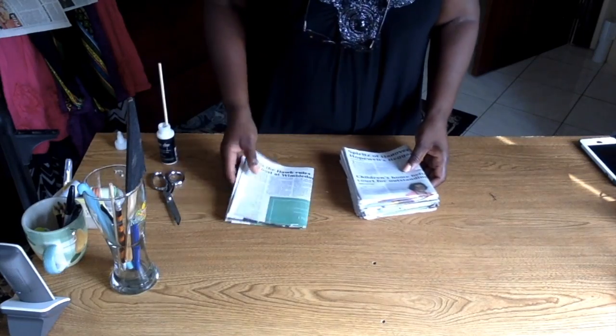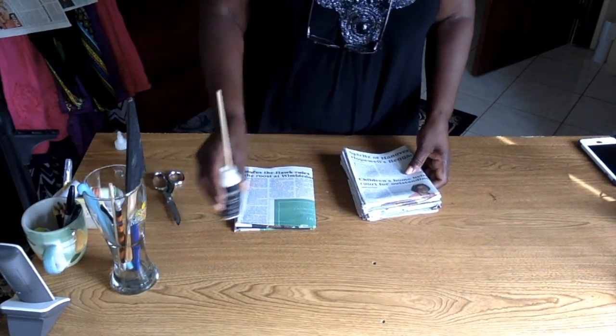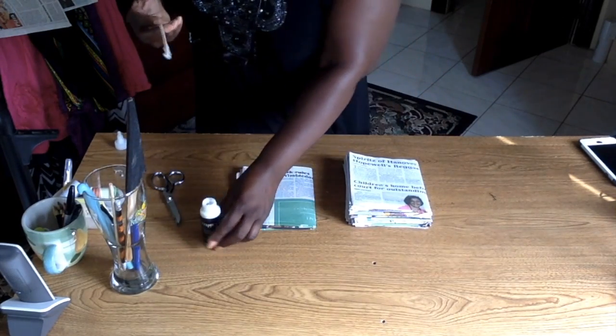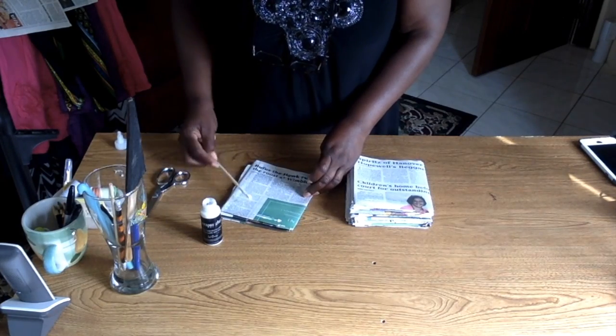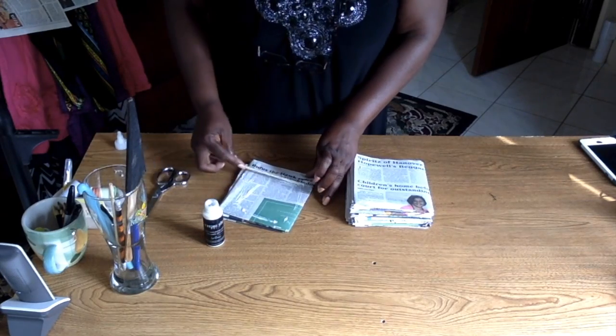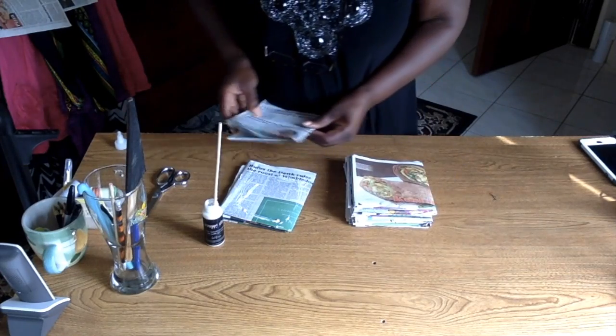Okay, now, remember I have my old crazy dried up glue that I left here because I'm trying stuff that's around the house. So I'm using my old chopstick and I'm just going to glue the front of these books to the back to make my big journal that I want to wreck. I'm so excited trying to use this method.